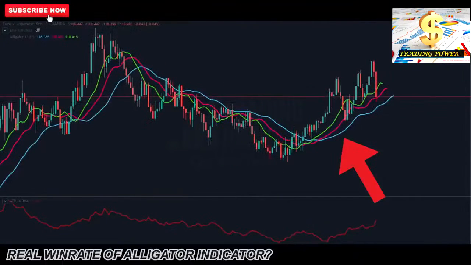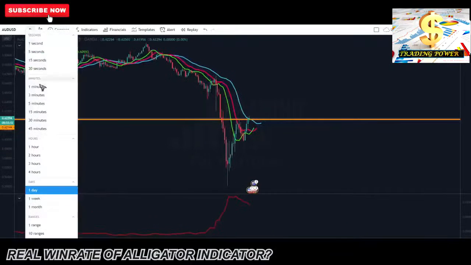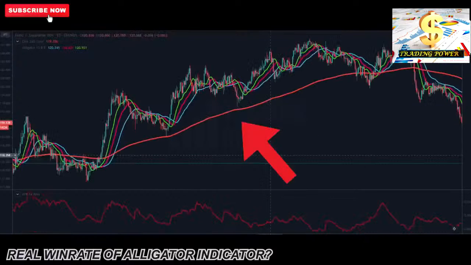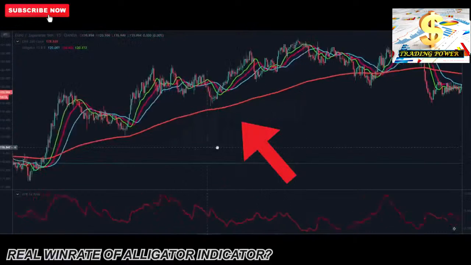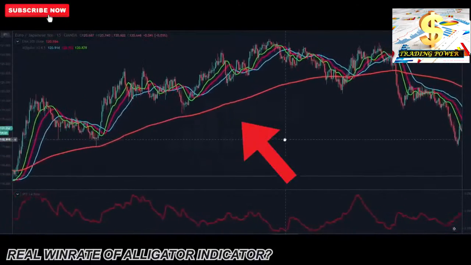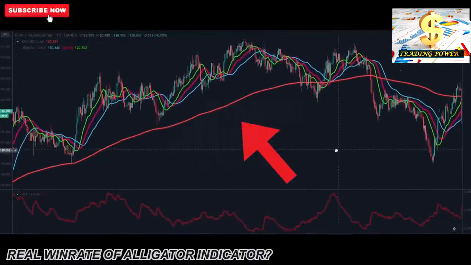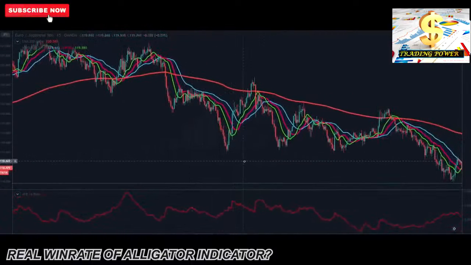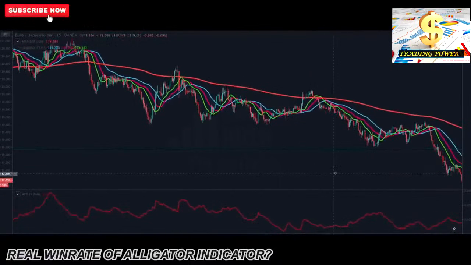If you remember, in my last video, we modified this moving average crossover strategy to filter false signals. To filter false signals, we will use the 200-period exponential moving average. You can use SMA too if you want. We will use this 200-period moving average to find the direction of the long-term trend. Remember, trend is your friend. Always take trades in the direction of the trend, especially if you are new.